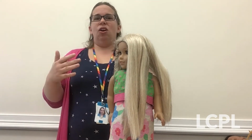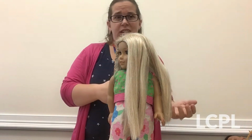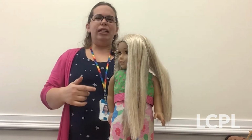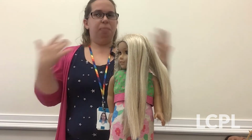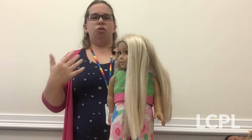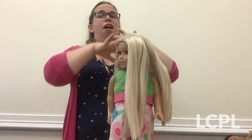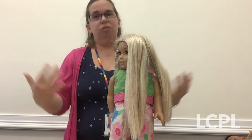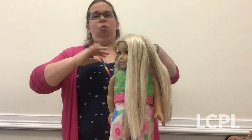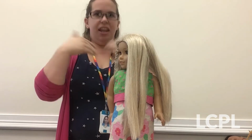Also, braids are the stepping stone to a lot of other different styles. So if you know how to braid your hair, you can pretty much do anything you want with your hair. And braids look good on pretty much everybody. It doesn't matter if your hair is short or long or curly or straight, a braid will look good. Now, that doesn't mean that every single braid out there is going to look good on every single type of hair. Some braids will look better on thicker hair or shorter hair or, you know, whatever. But there is a braid out there that will look good on any type of hair.